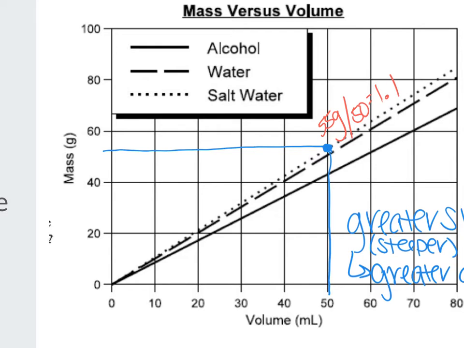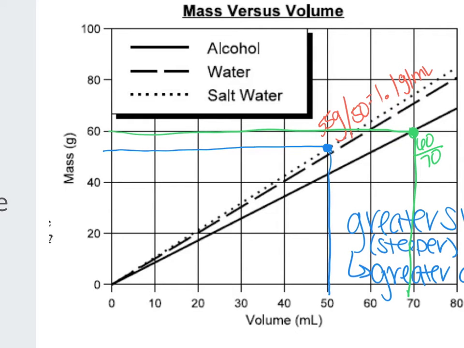All right, so does that make sense? Should it be greater than 1? Yeah, right? Because we have water up there, so we know that this slope better be greater than 1 because the line's slightly above the water. So we know that the slope, the density has to be greater than 1, okay? Which means if I was going to solve for the slope for, let's say, the bottom one, our alcohol, let's take a look. It kind of crosses here, don't you think? All right, so come across, what is the rise? And what is the run? You did the run this way, right? All right.